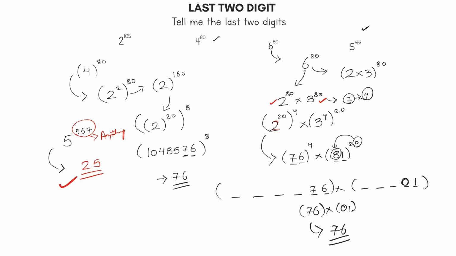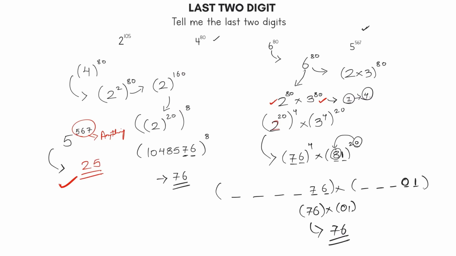Okay, so now what did we learn from this? We know a trick for numbers ending in 1, how to get the last two digits. For 3, 7 and 9, what do we do? We make them end in 1, and then we apply the trick of ending in 1. 3 power 4, 7 power 4 and 9 power 2 give me 1. So that's what I'll do with those numbers. And for a number that does not end in 1, for example 2, what do you do? You solve it by the logic of 2 raised to 20. 2 raised to 20 ends in 76. 76 raised to anything, the last two digits are 76.